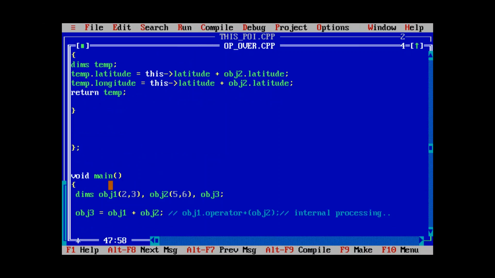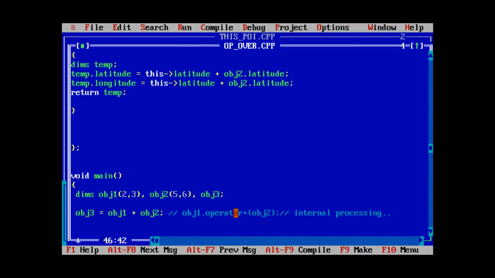So what it's trying to do is it's calling the operator plus function. So this is actually the function name operator plus, correct? So it will call the operator plus function with object1. So the object1 object is calling this particular operator plus class method and passing object2 as a parameter. So internally it will take object1 as this pointer, correct? Because this is the current pointer. It's calling the operator plus function and passing object2 as parameter.